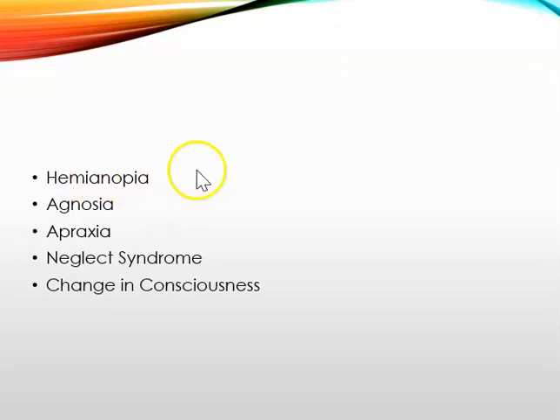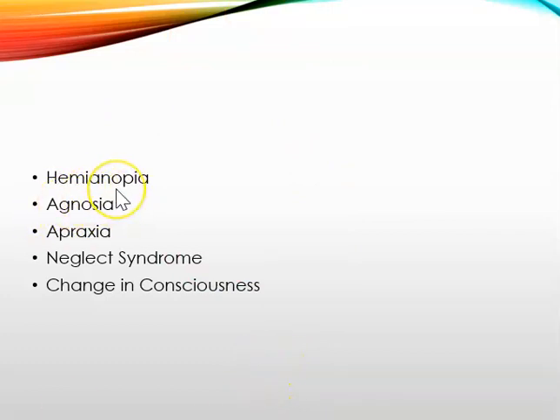In hemianopia, we've got a loss of half of the visual field in one or both eyes. So with this, and I'm going to show you a picture of it here in a little bit, they can't see half the screen. So if you imagine from here over in both of your eyes not being able to see, you want to teach your patients to scan their surroundings fully, and that's going to help them with eating because they're not going to see half their plate. It's going to help them with walking. We don't want them to fall. And we really are focusing on prevention of injury here.